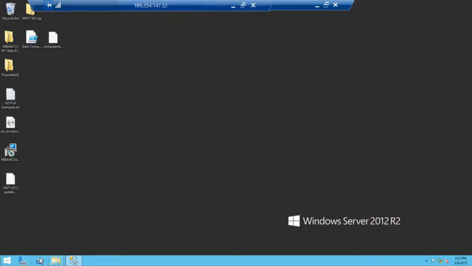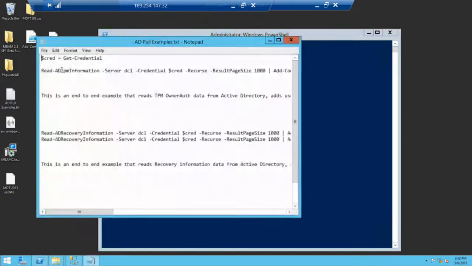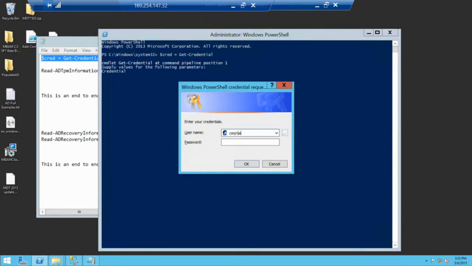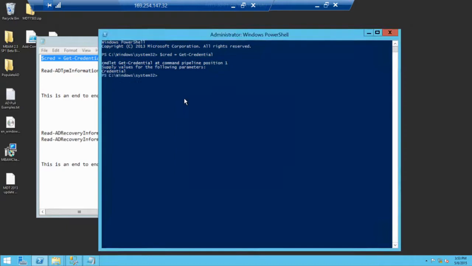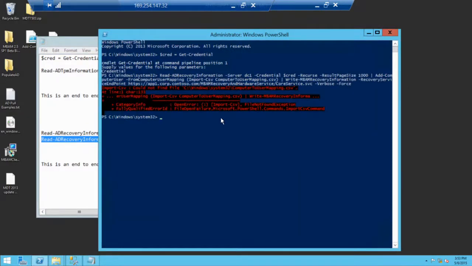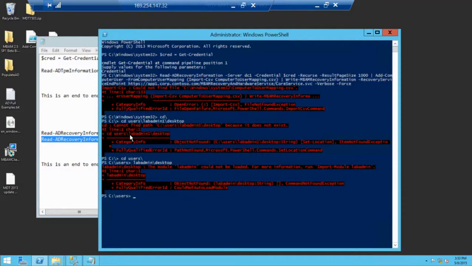And then let's grab our PowerShell here. All right, so the first thing I do is I'm going to enter credentials for a user that has access to Active Directory. So I'm just going to throw that in there real quick. So now we got that variable. And then the first one that I'm going to do here is, let me get the right one. I'm going to grab the recovery information. So when I paste this in here, oops, I've got to be in the right directory. That's important. Oops, we'll get there. I'll get there, hopefully.